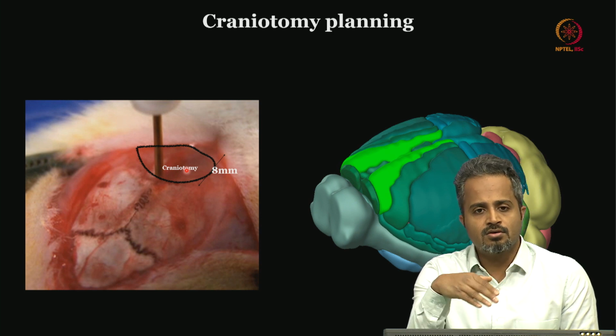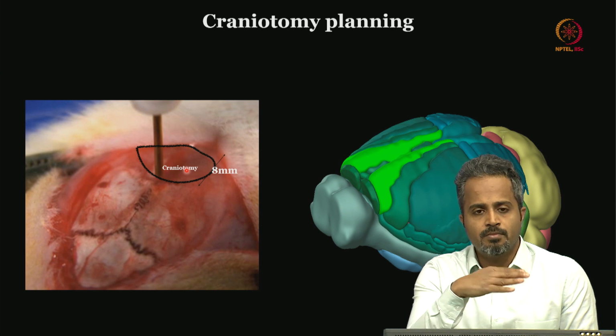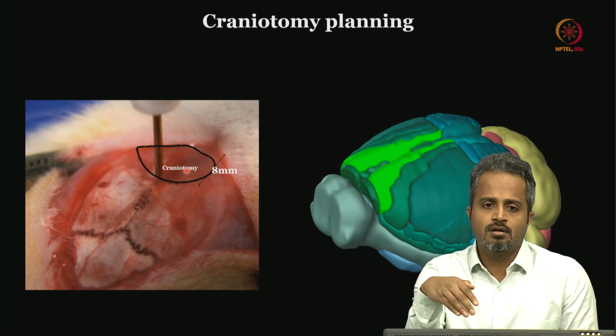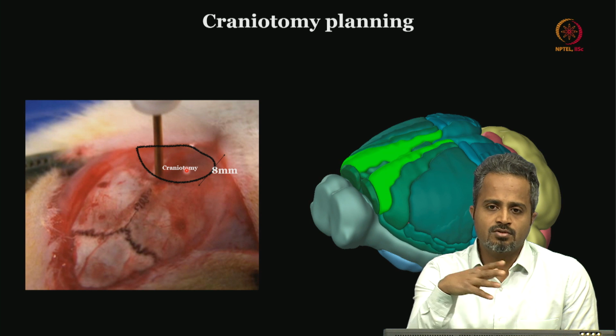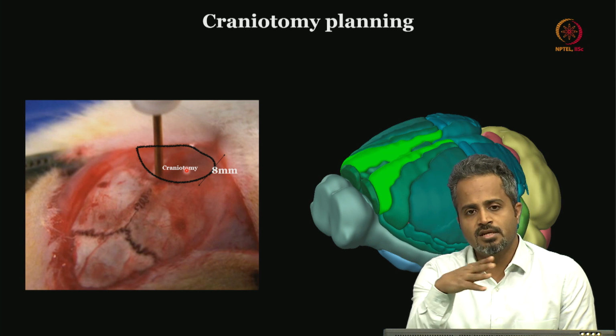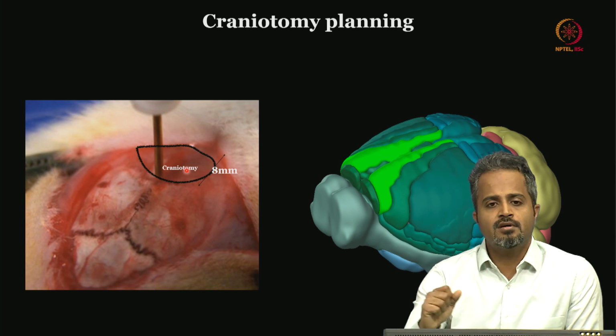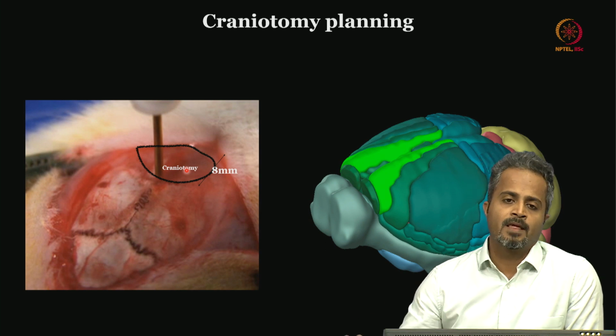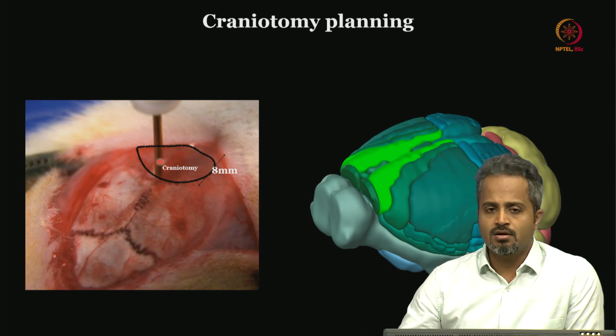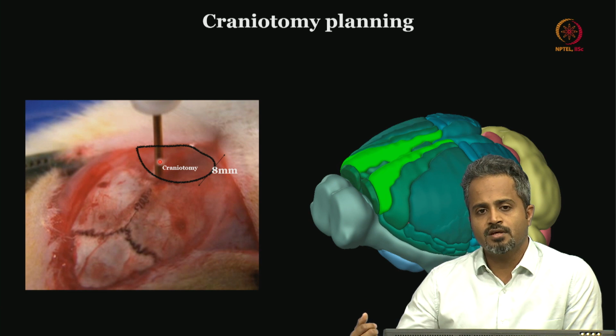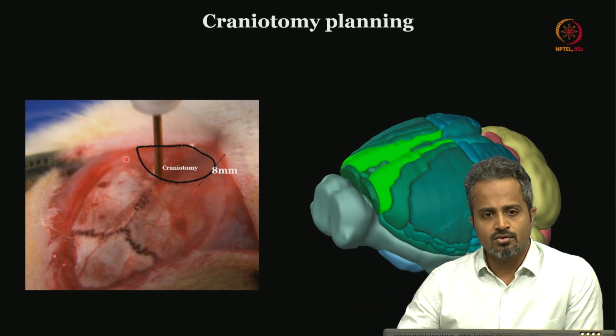And there is a crisscross wiring from the brain to the spinal cord. So the left hemisphere controls the right half of the body, and the right hemisphere controls the left of the body, which has been covered in the neuroanatomy session as well. So during your training session of the behavioral task, you will come to know which is the hand that you're going to use, and then based on that you do either a left sided craniotomy or a right sided craniotomy.